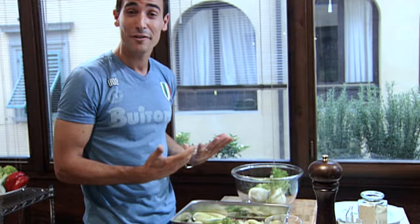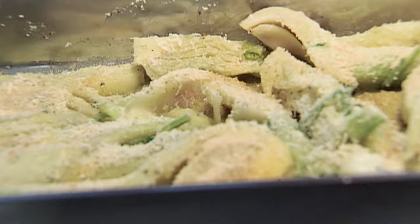Have my preheated oven at about 450 degrees. I'm gonna slowly cook it for about 30 minutes. I recommend checking on it because it might be ready in about 25.